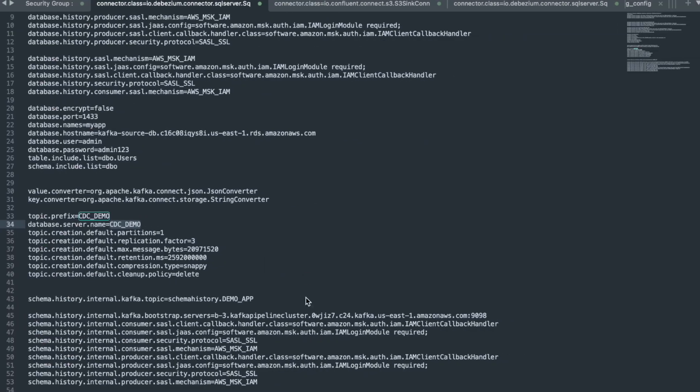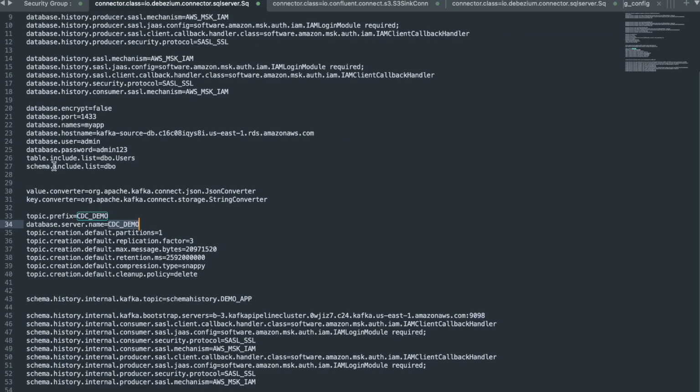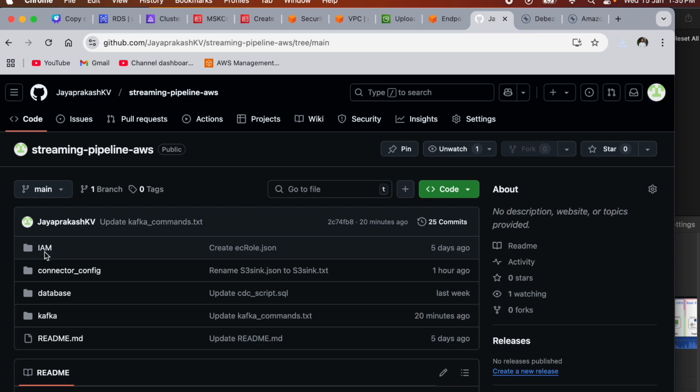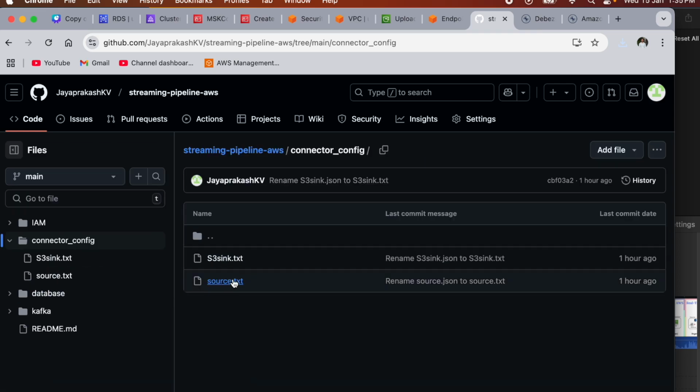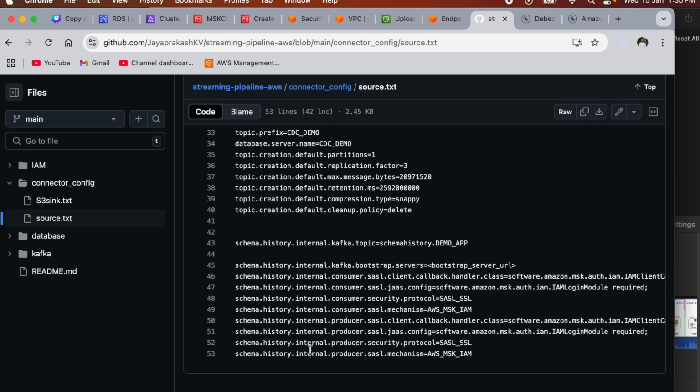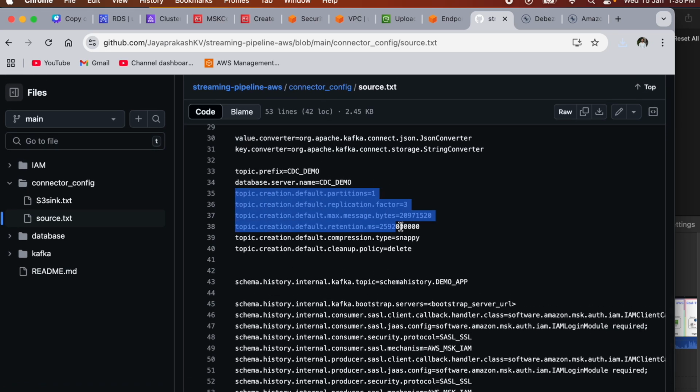If you have these configurations defined, right, the default topic creation and everything, the connector will create the topic for you. If you see my connector config, this is my source connector config. I am including these topic creation default parameters here.